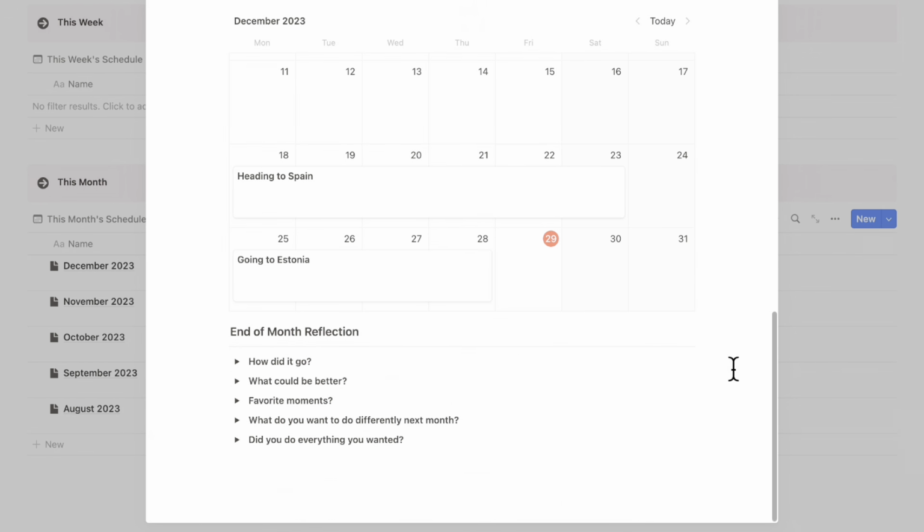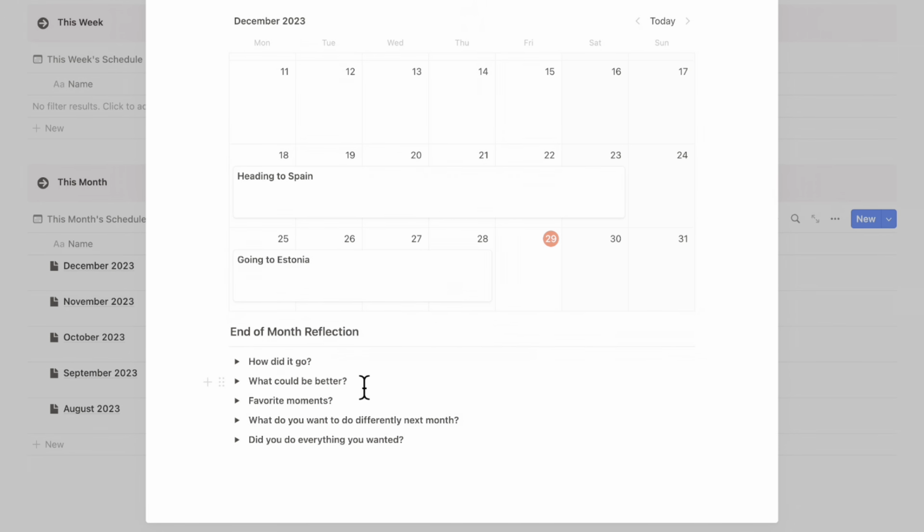And let's go ahead and go to the end of month reflection. So how did it go? Overall, I think that December went really well, and I'm really happy with the progress that we've made with the Organized Notebook, and I'm proud of me and Anne, who have really made sure to stay on a consistent schedule. And we also really enjoyed all the live events we've done, and we also published 3 really significant templates that we're really proud of. So if you're interested in that, be sure to check our channel as well.